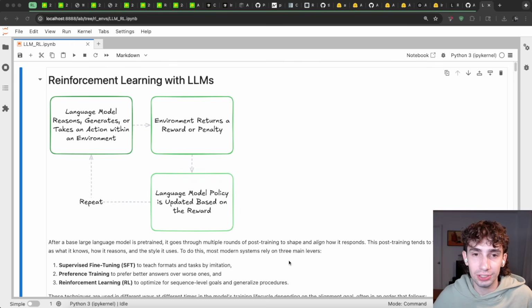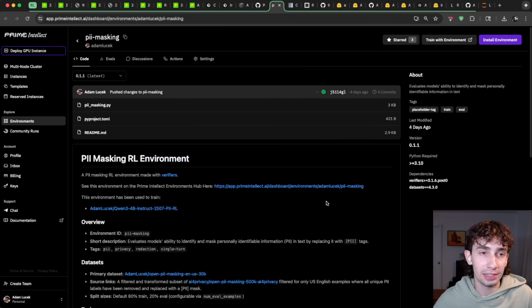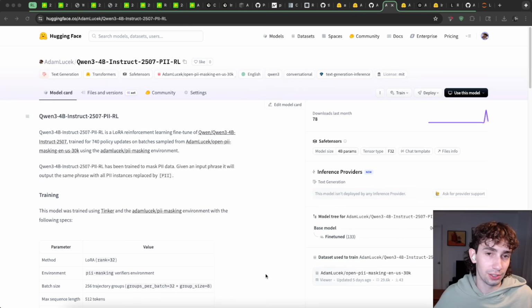So I thought now would be a good time to put together some resources around the context of where reinforcement learning has been applied to language models in the past, how it's being applied now, what makes it different, and why this is important. So today we'll be covering the background and theory of how reinforcement learning has been traditionally applied, how that's led to using reinforcement learning with verifiable rewards and creating reinforcement learning environments for these kinds of scenarios, the benefits of using reinforcement learning with verifiable rewards, and then of course, how to put it all together to train a language model using all of these new techniques.